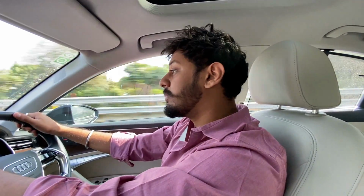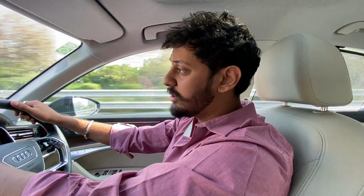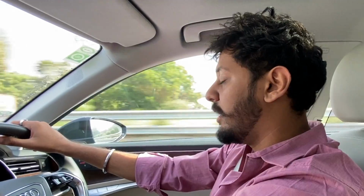Now there are some times where I was above 3000 RPM and I decided to go flat out. At those times the DSG gearbox didn't take the gears down. Instead, it continued from that RPM only. So this is a good thing that Audi has in control. This shows that the engine is not too over enthusiastic in behavior.